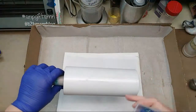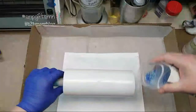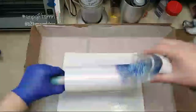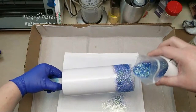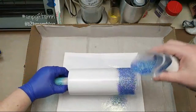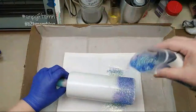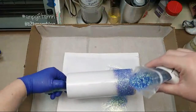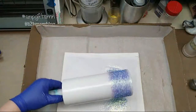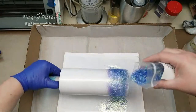Now, it would look different if we had paint that was blue on the bottom, but we're just going to go with this because I think it's still going to be really pretty. And like I said, it's going to be a unicorn cup. Now I'm going to angle my cup a little and shake a little bit more so I can start a little bit of that ombre look. This is how I used to do it before I did the tea strainer. It was back and forth and back and forth. That color shift is really pretty, that blue and purple. Oh my gosh. I'm going to do it a little thicker down here at the bottom.